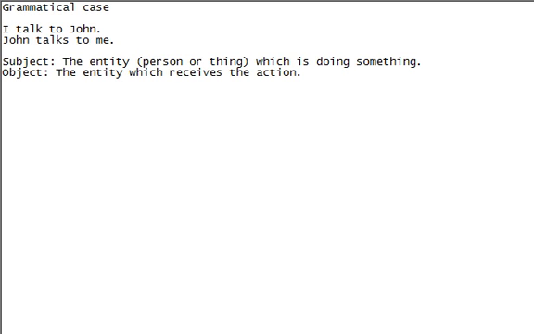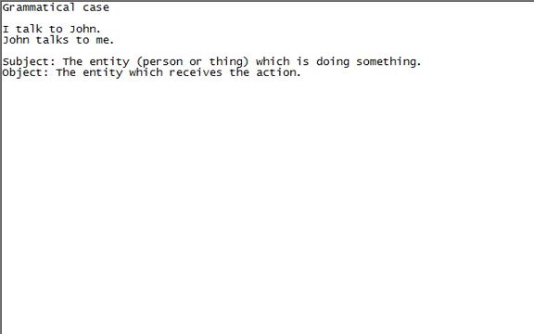Now, in English, we have pronouns like this. We have words like I and me, which indicate the difference between the subject and the object. So, first person, if I'm talking about myself, that's first person. First person subject word in English is I. I do this, I do that. I am something, I am something else, I am somebody. That's me. I am doing something, so I say I for me being the subject. And if I'm the object, if I'm receiving the action, then we say me.